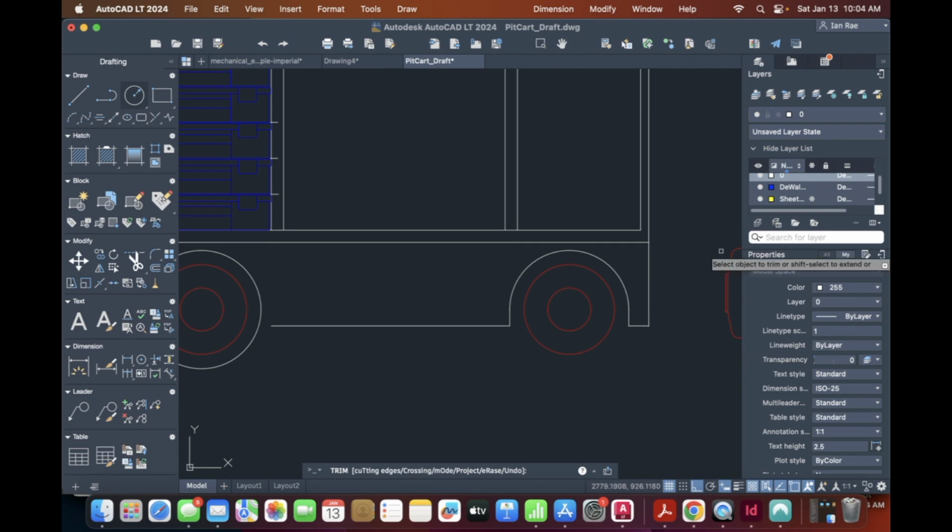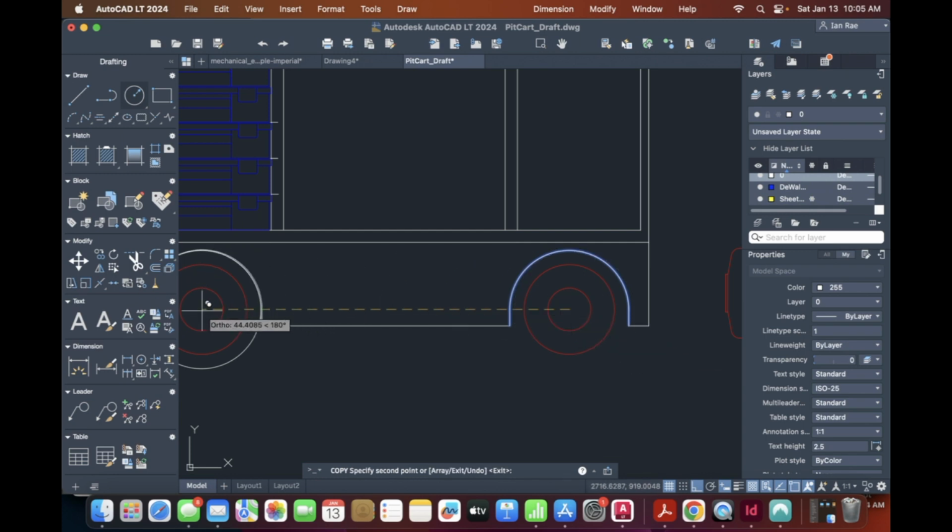I want everything to draw at right angles. So we are going to type in OR, which is ortho. Click on that, and it says enter the mode. We're going to click on. That's done. We're going to go back to L, line.